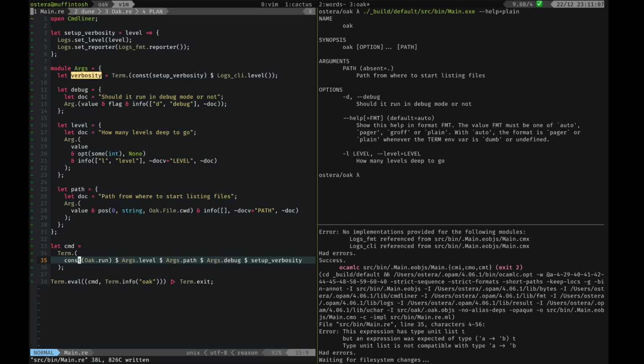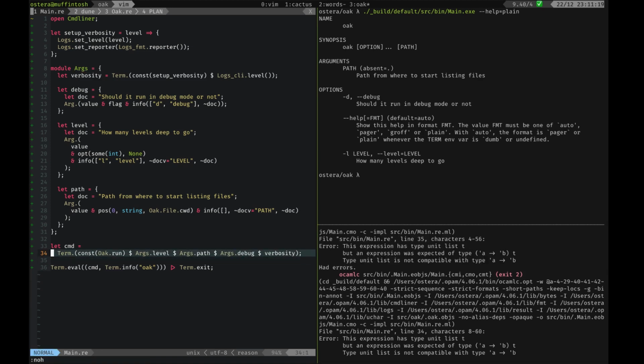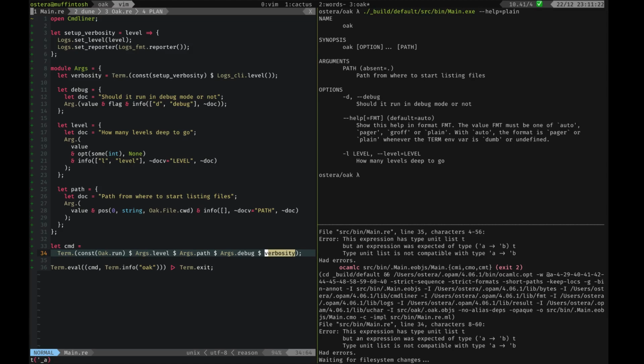And why is that? Oh, sorry. Verbosity is the name of the argument, of the term. If we apply this thing, what is the verbosity? It returns a unit, and verbosity is a t of a unit as well.